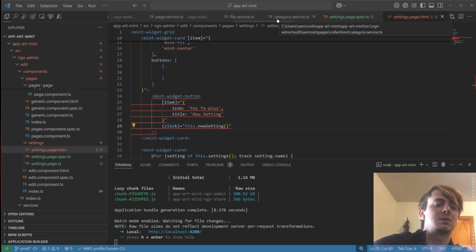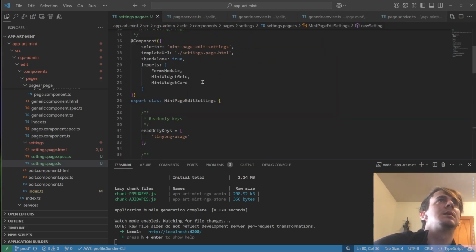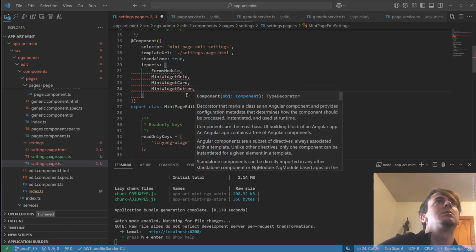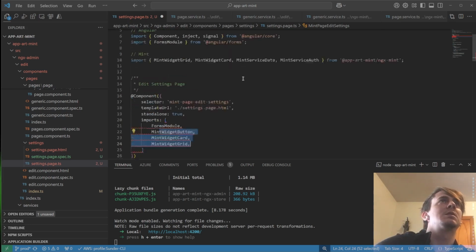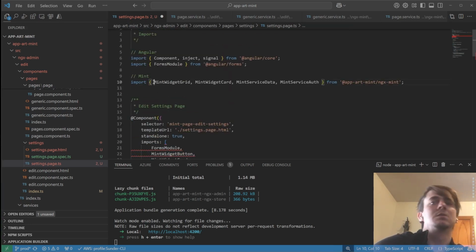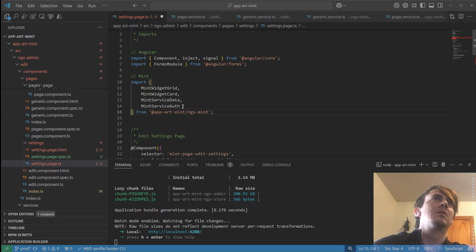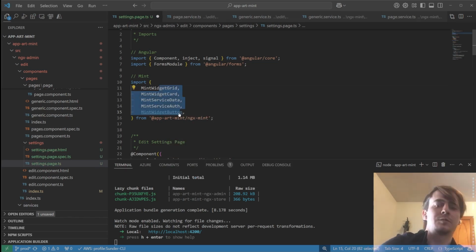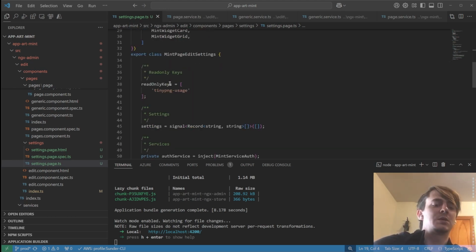I'm just going to save that because we'll be fine after I add to the imports widget button. Alphabetize those. Now buttons are allowed.